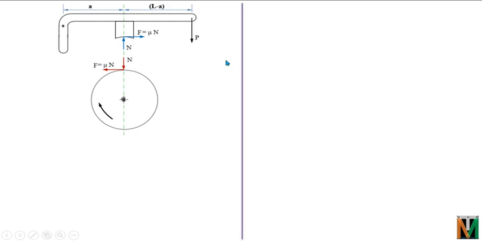Now you can see that the line passing through the point of contact and the fulcrum are at a distance of B. So in this position we have to find out the braking torque and the force that can be applied to stop the drum. So let's proceed in a similar manner. Let's take the moment about the fulcrum point. You should always remember in brakes, whatever the configuration given, you should always take the moments about the fulcrum point, that is the moment about point O.